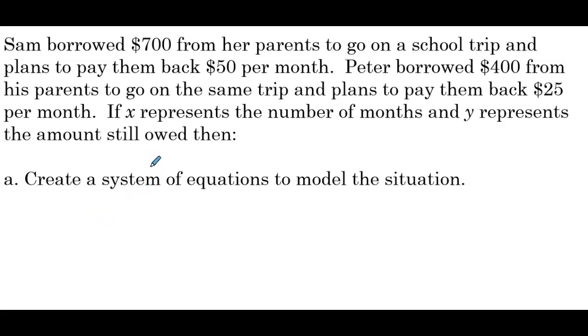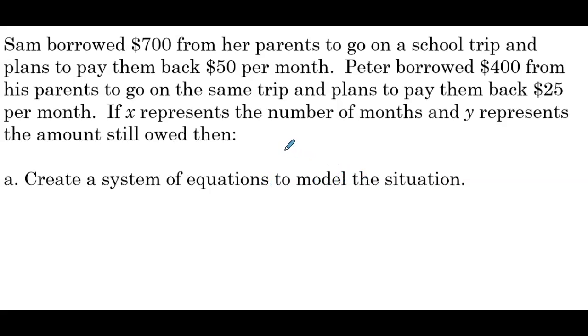Our next example, Sam borrowed $700 from her parents to go on a school trip and plans to pay them back $50 per month. Peter borrowed $400 from his parents to go on the same trip and plans to pay them back $25 per month. If x represents the number of months and y represents the amount still owed, then first create a system of equations to model the situation.